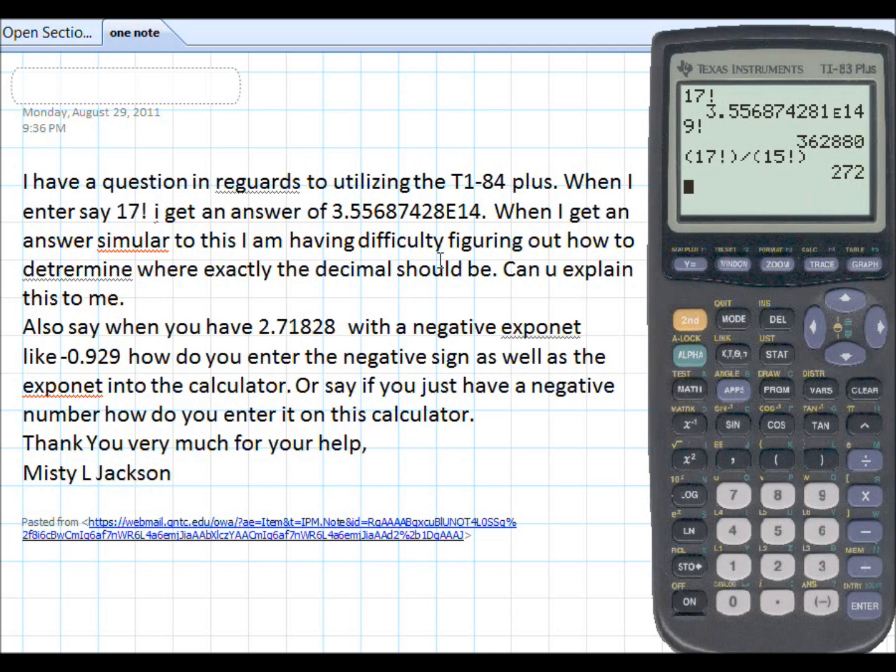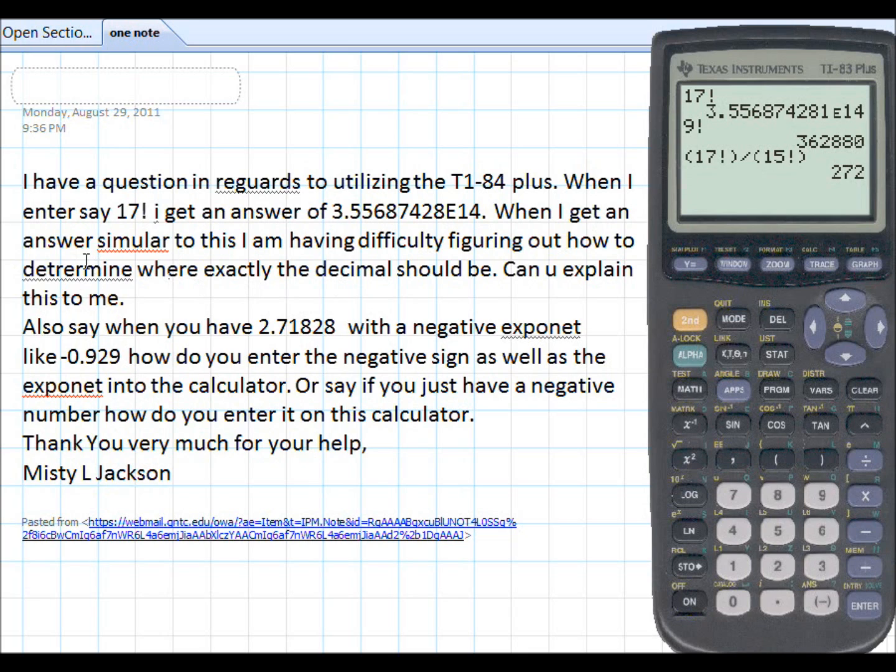Okay, that is the answer to this first part here, and I'm circling the 17 factorial. Course Compass is never going to ask you for that. It'll ask you for something smaller, or it'll want you to put a formula together so that you get the smaller number. If you were to try to do the 17 factorial and then divide it by 15, get that first, and then get this one, and then divide the two, you're not going to be able to do that. You need to combine it. Okay, hopefully that helps.